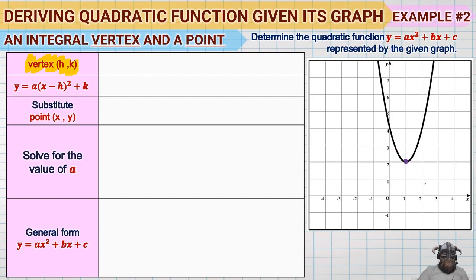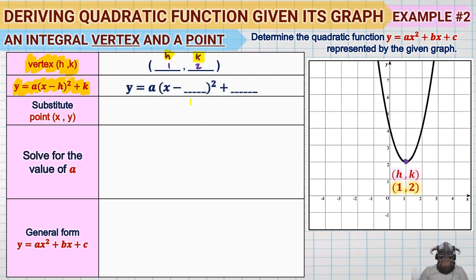So, ito yun. And that point will be 1, 2. Lagay lang natin siya dito. HK is 1, 2. Now, in this case, tapos na tayo diyan sa step na yan. Let's proceed to the second step wherein we try to write the standard form by substituting the values of h and k. Palitan lang natin yung h natin ng 1 and then yung k natin ng 2. Ganyan lang kasimple. Ilagay lang natin sila doon, 1 and 2 as the value of the vertex.